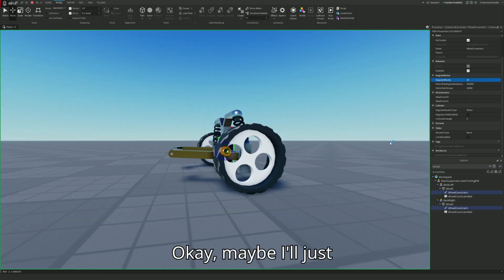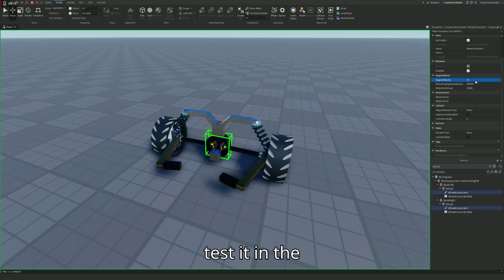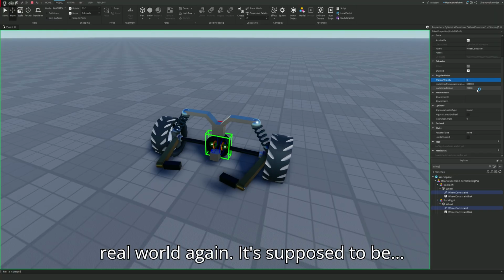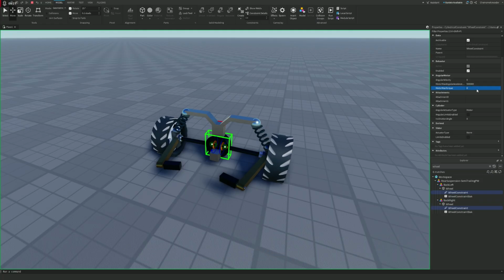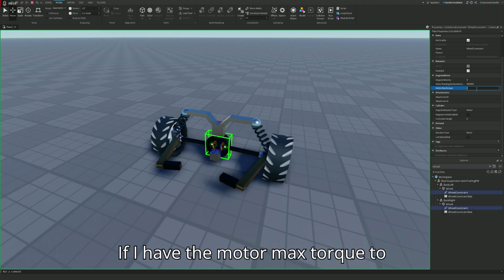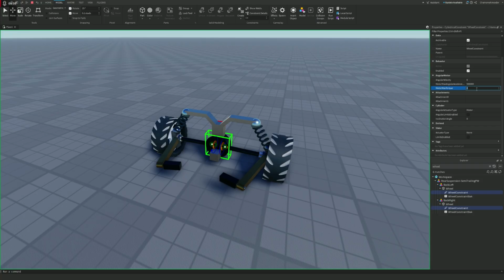Okay, maybe I'll just test it in the real world again. It's supposed to be that if I set the motor max torque to 0, then it stops spinning. Maybe that is all I need to initialize it with.